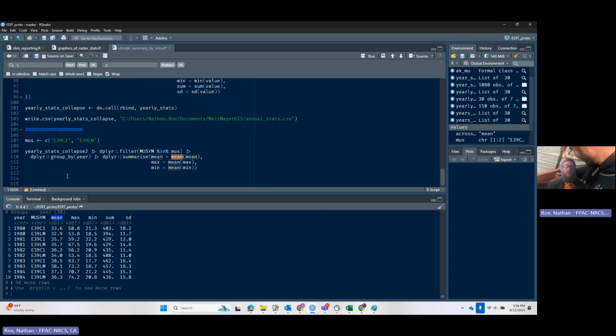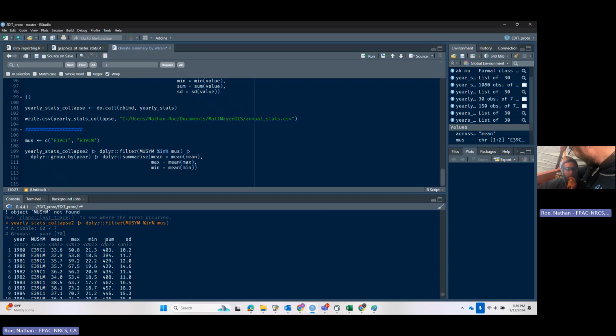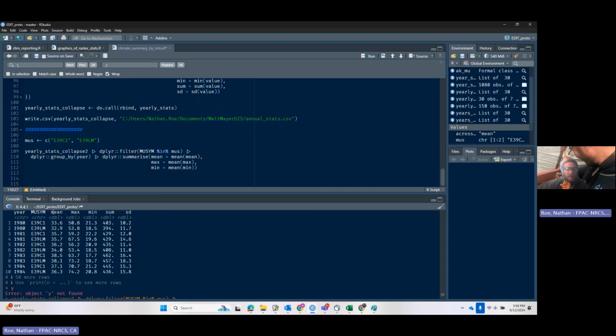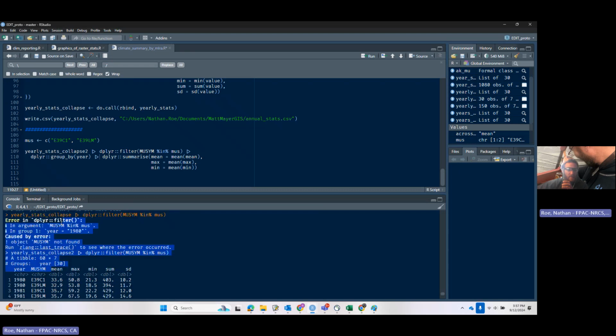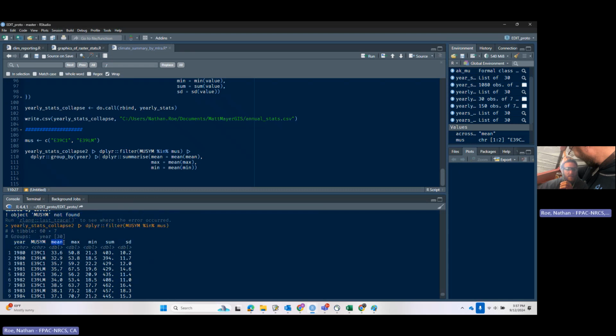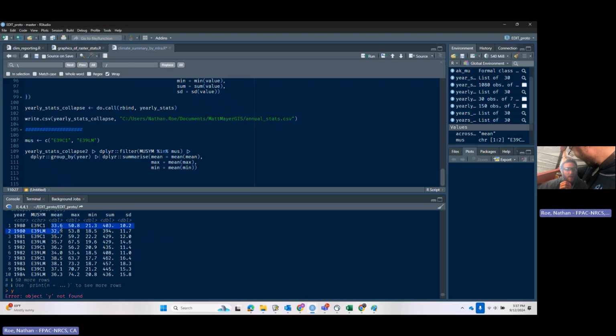Let's just see what it looks like. So a new data frame that has mean. That's what that mean is right there. And that mean is taking the mean of this column here, mean. So it's taking the mean of these two values.